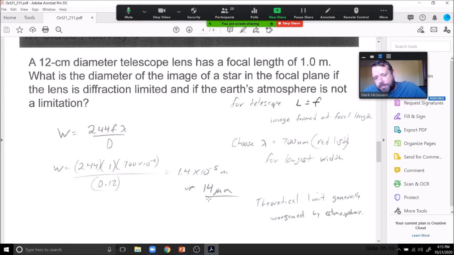Now, what typically happens is this hits a CCD, and CCDs have pixel sizes to them. So my guess is this is going to fall on a few pixels here. A lot of CCDs are 4x4 micron pixel sizes, so this is going to fall on a few of them. That's why, when you see astronomical images, the stars have different sizes to them. But it's not related to their actual size. It's a lot of times related to a ton of issues.